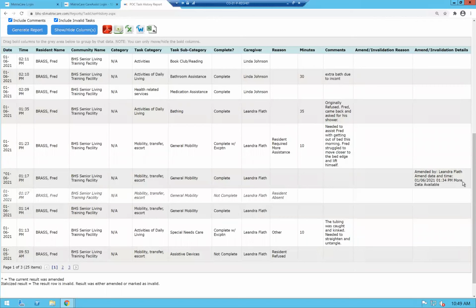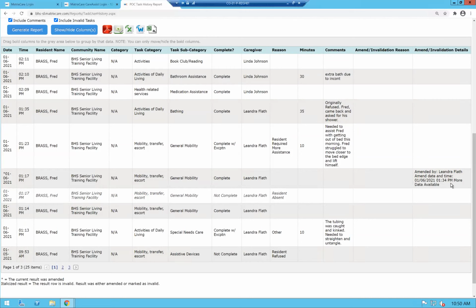I had originally recorded that the resident was not there, he was absent, so I had recorded it not complete. Then I went back in and modified that, marking it complete. I'm assuming I was able to find that resident, and so I was able to adjust that documentation. Here I can see this one was marked amended, and here is the amended value.